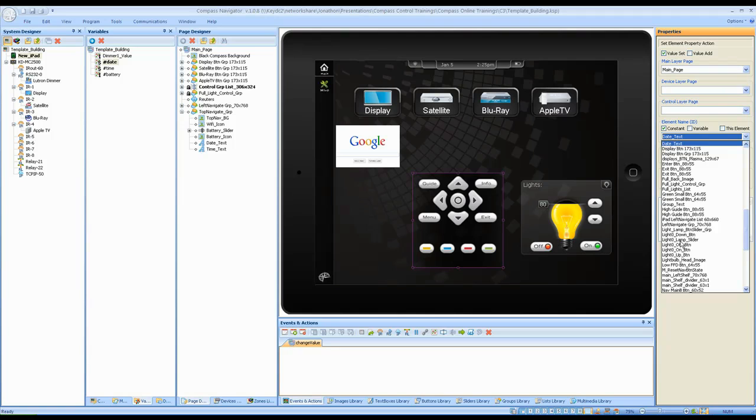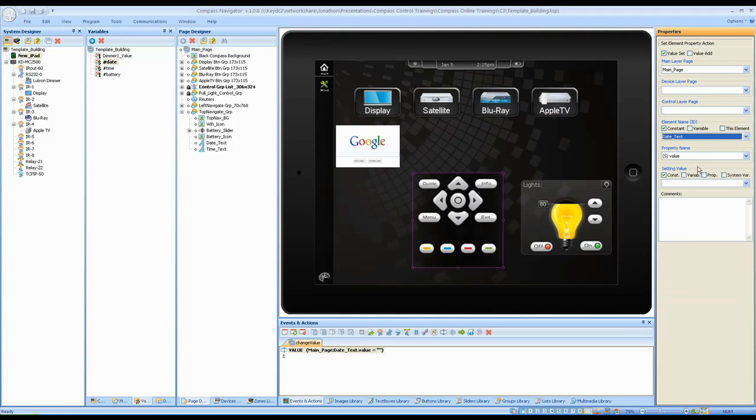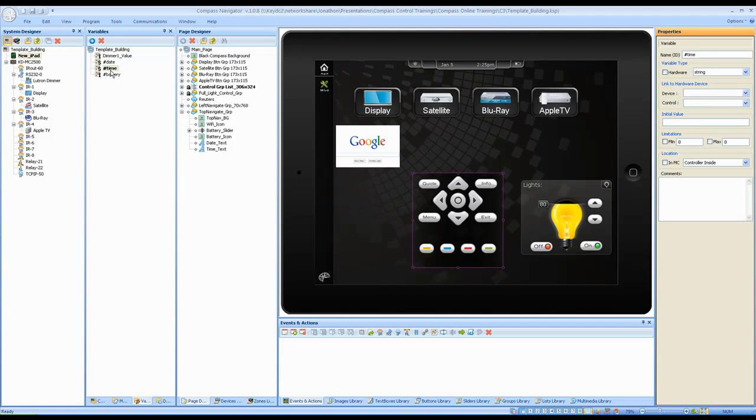And its value is determined by the variable that is the system variable for the date. So the information within the iPad itself, or the iOS device itself. And now we can go ahead and even just copy this one and paste it onto time here, because that's also another string.